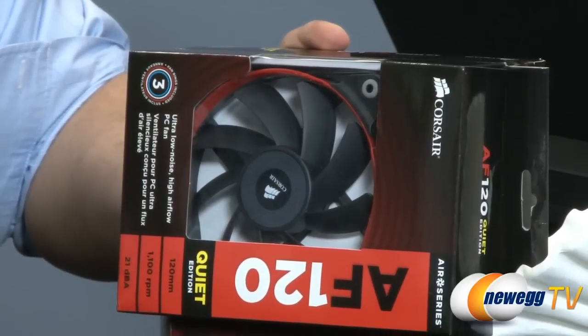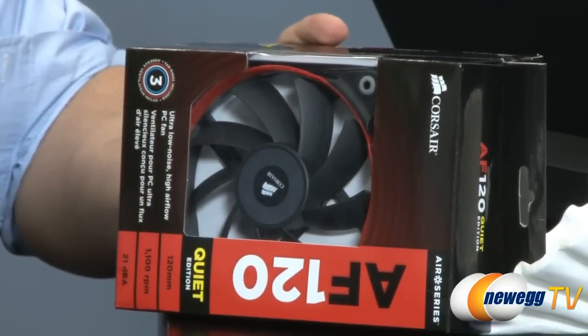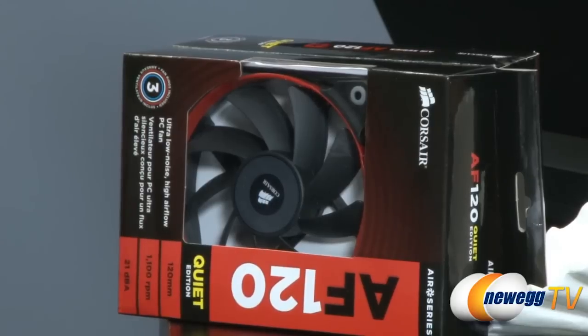Only very few fans on the market have the ability to actually remove the fan blade and clean the inside of the fan assembly. Enermax fans do that. Yeah, Enermax is one of the few companies that do. So if you can be a little more proactive about cleaning them, that's a really good route to go with.